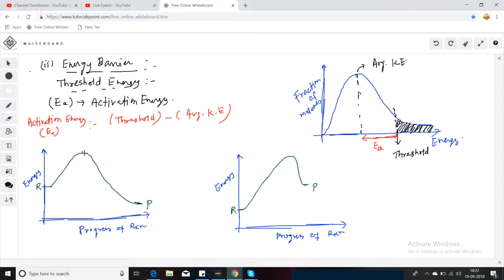This point is the activated complex, which is like an intermediate. This is also an activated complex. When the reaction starts from here, it goes until the activated complex forms. If both conditions are satisfied, that is orientation and the energy barrier, then the activated complex further breaks down into product. Otherwise it goes back towards the reactant only, and the reaction won't proceed further. The same thing is true here also. If both conditions are satisfied, the product forms, otherwise it won't form.